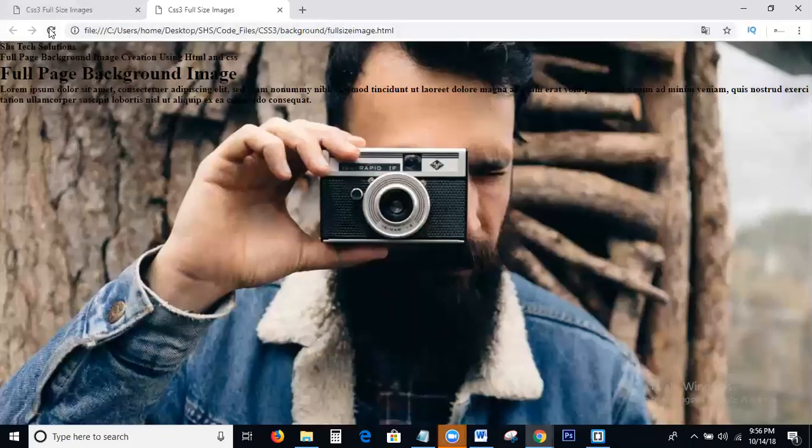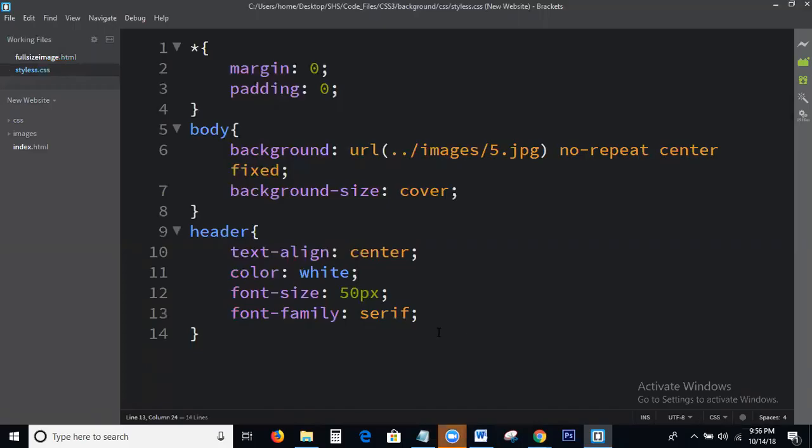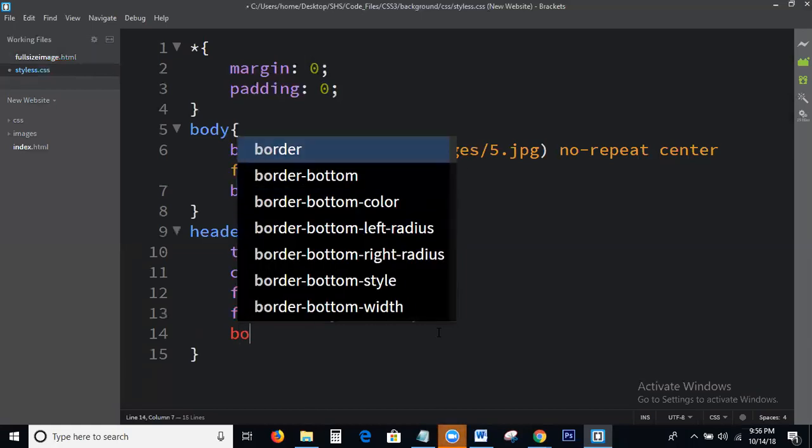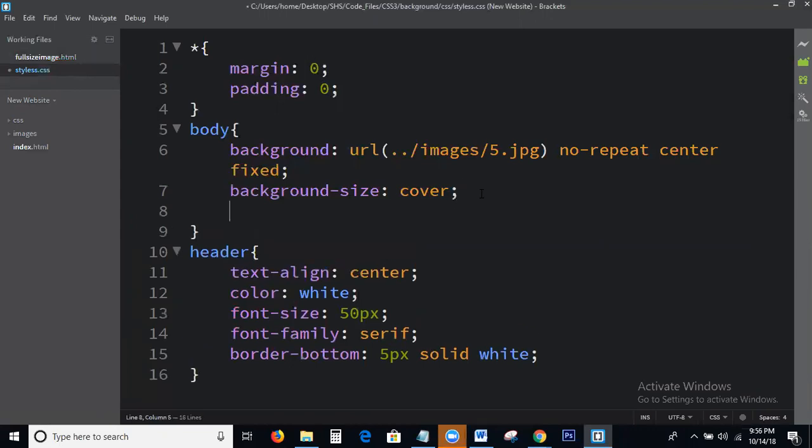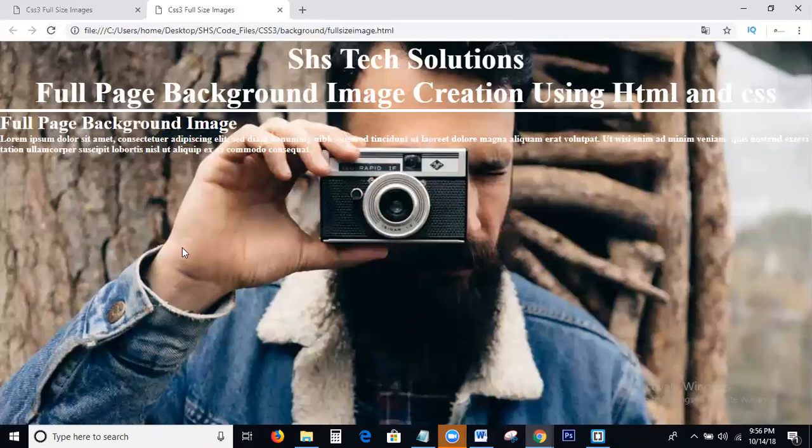Font family. Border bottom 5px solid, color white. So guys, this is the process to write full page background image creation using HTML and CSS.